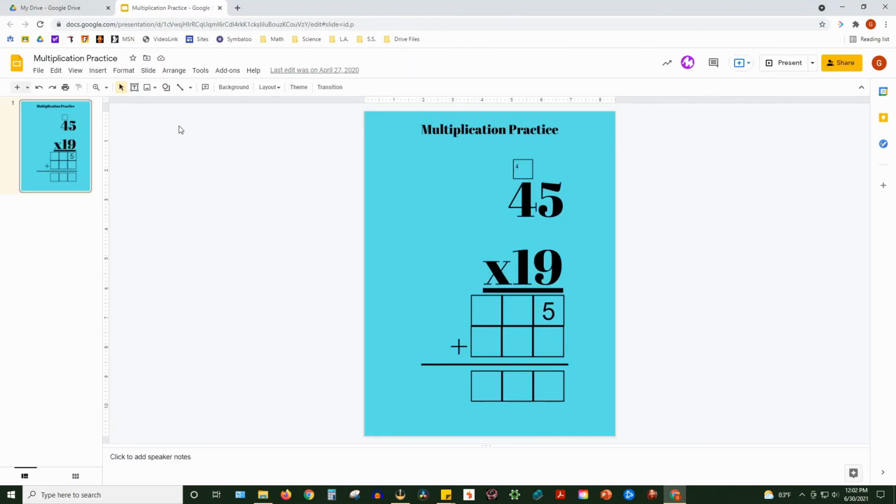Let's say that you're going to be using this multiplication practice template for the next couple weeks and you want to be able to pull it up. You've got this file open. You just do the same drag and drop. Find the lock, grab it, drag it into your new Drive file.